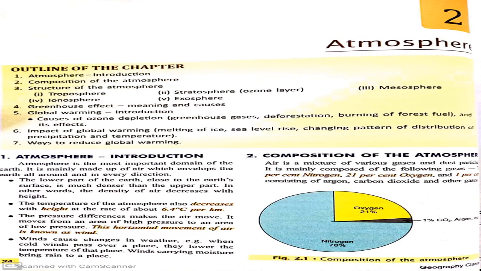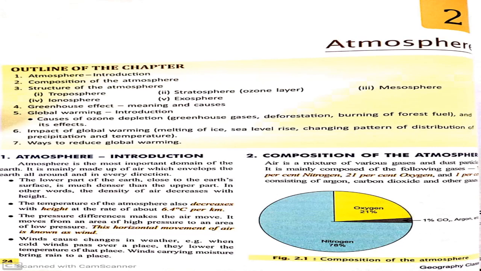The first chapter, that is representation of geographical features, I will teach you later, as it includes some practical teaching. I need to explain to you practically the grid reference and measuring distance on the map, and other such information has to be taught to you practically. So that's why we are moving towards the second chapter, atmosphere.